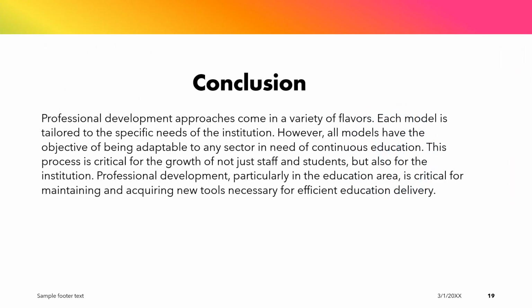So in other words, in conclusion, professional development approaches come in a variety of flavors. Each model is tailored to specific needs of the institution. However, all models have the objective of being adaptable to any sector in need of continuous education. This process is critical for the growth of not just staff and students, but also for the institution. Professional development, particularly in the education era, is critical for maintaining and acquiring new tools necessary for efficient education delivery.